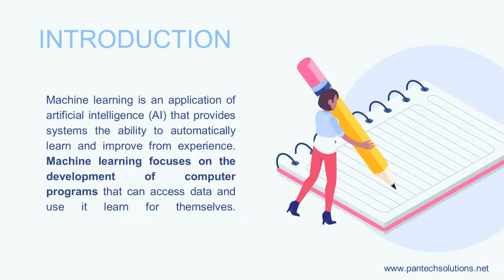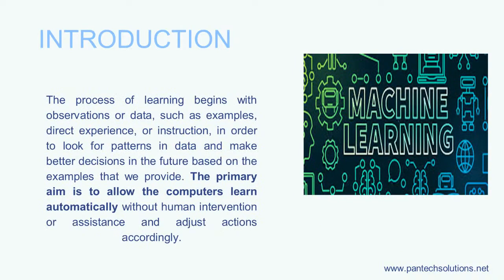So machine learning is an application of AI that provides the system the ability to automatically learn and improve from experience. So for machine learning, we give inputs, and based on that learning it can perform. Machine learning focuses on developing computer programs that can access data and learn from it by themselves. So in this programming language, it is mainly based on three things. One is to learn from experience E with respect to some class of tasks T and performance measure P.